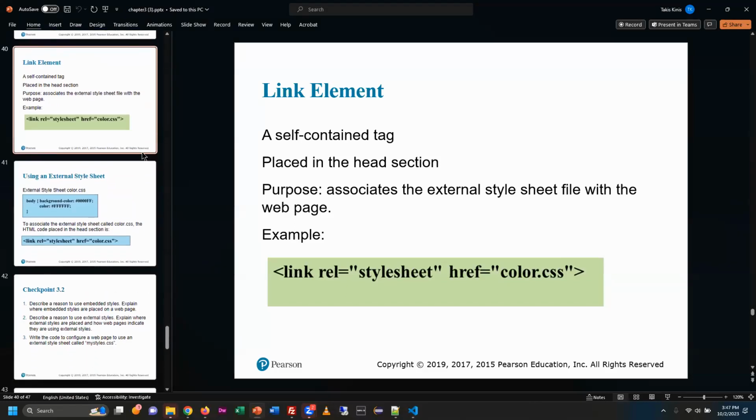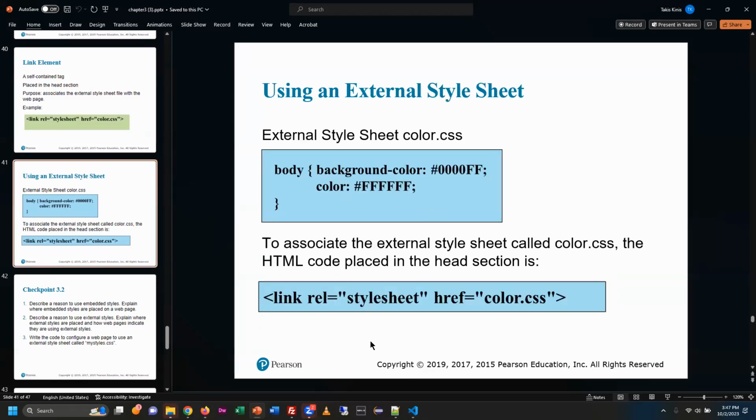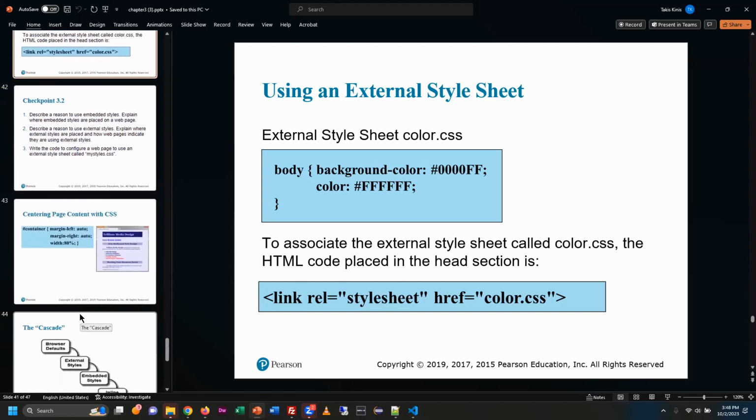So ultimately, what I'd like you to do is do that. So you might choose to do that with your pages immediately. I think the author makes you ultimately do that with the case study. So it's good to get practice on that. And that pretty much wraps up the chapter.